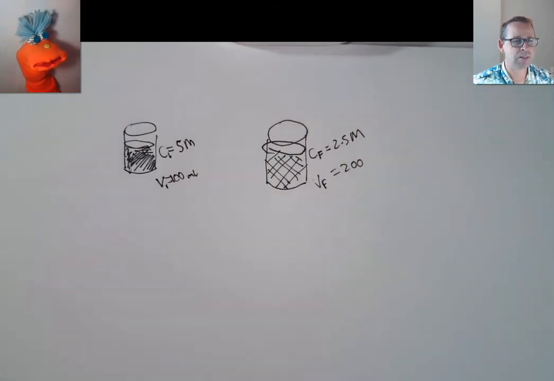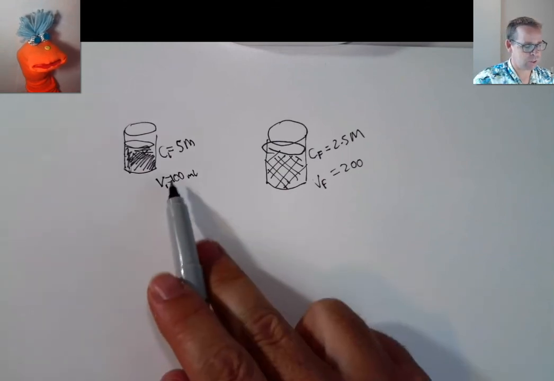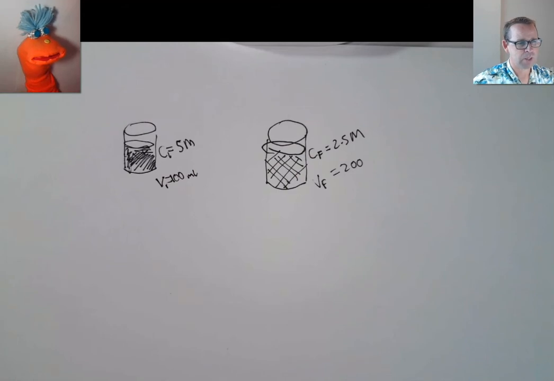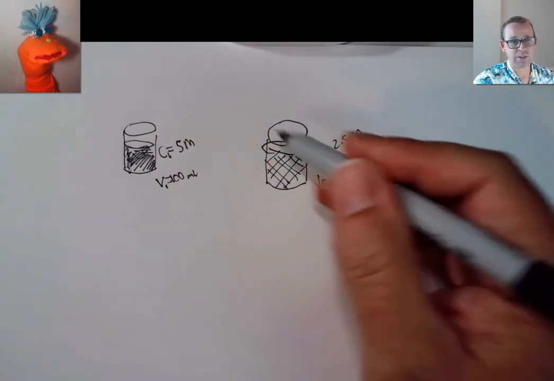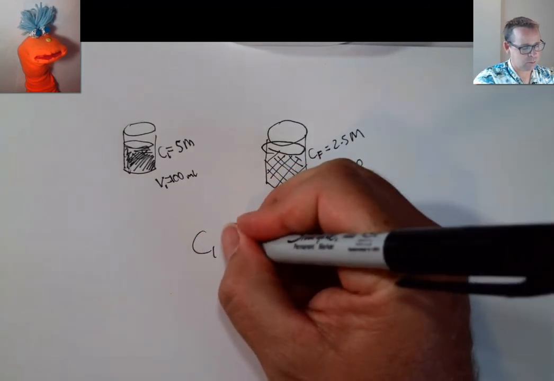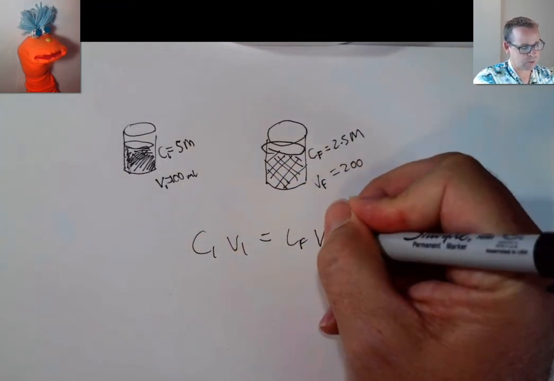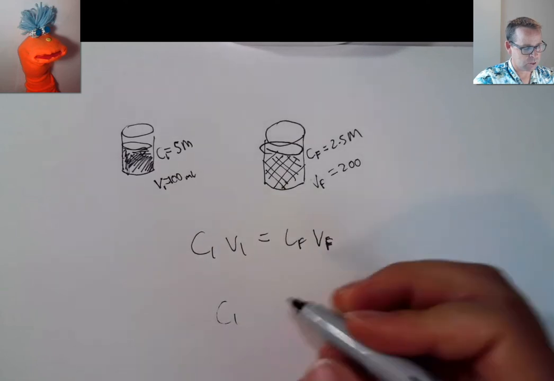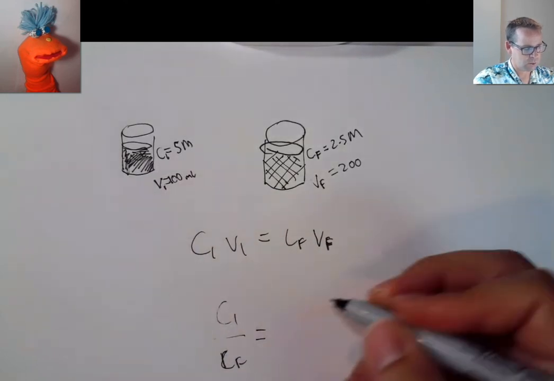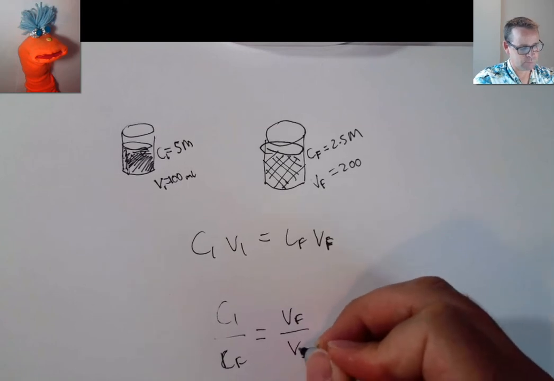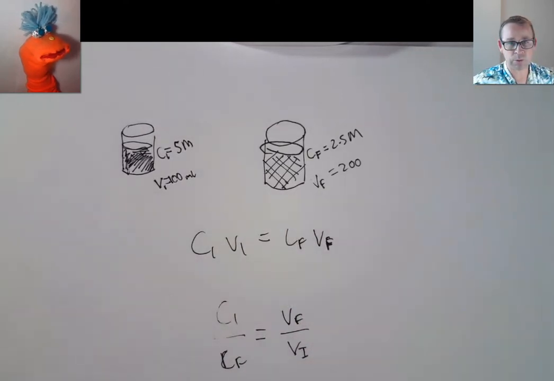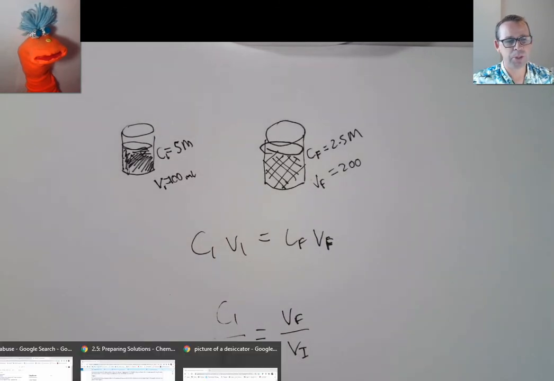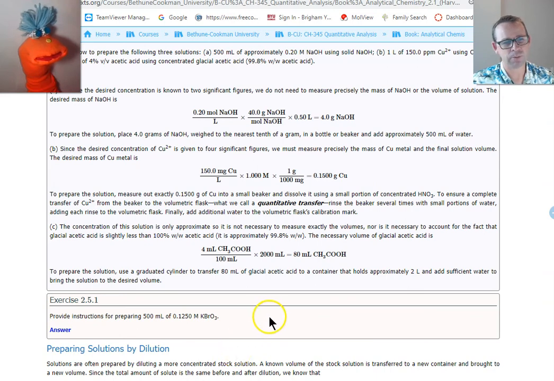Very good. Now from this, we should be able to regurgitate the relationship between these sets of values. And it doesn't really matter what the setup is. C1 V1 equals CF VF is what we find out. But you can rearrange this. You can have it C1 over CF equaling VF over V1, right? And still solve for any one of those if you have the other three. So whatever you get, the relationship is what's important. And being able to regurgitate it is even more important.